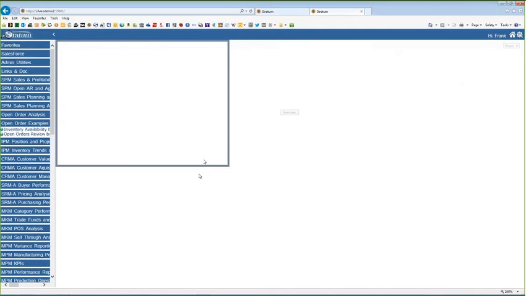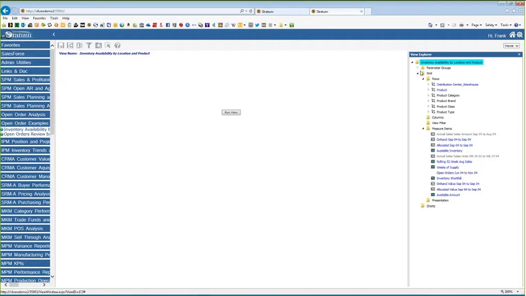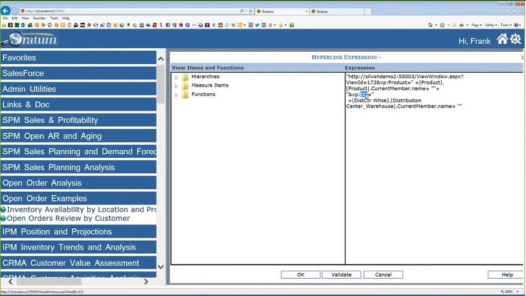Let's see here. I think I'll just cancel out of this and just go right into View Explorer. Those parameter names, amazingly enough, match up to the parameters I have right here. So in the view I'm going to, I have a parameter called product, and I have one called DC for distribution center. And that's where, over here, that name right there, product, and where DC came from.